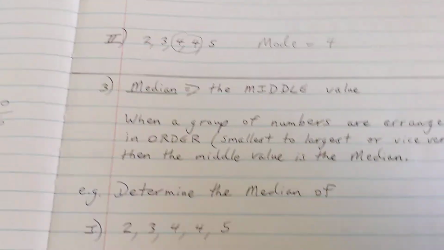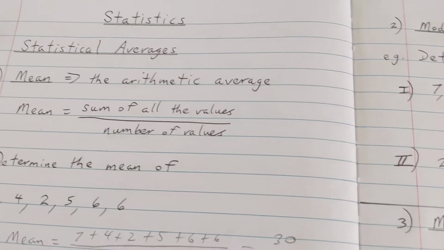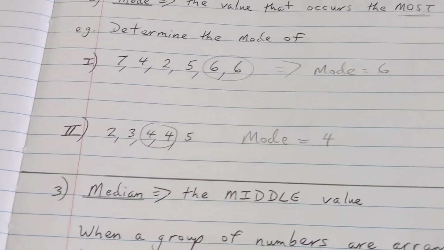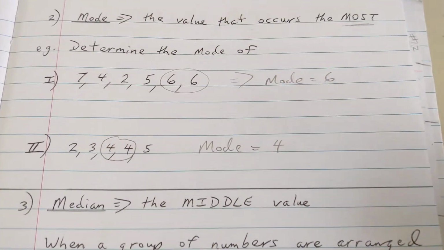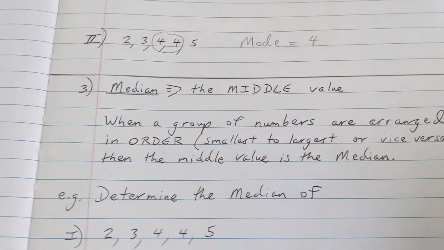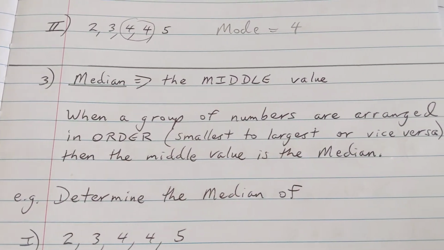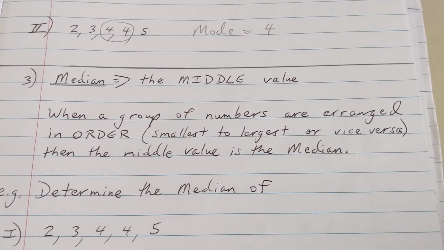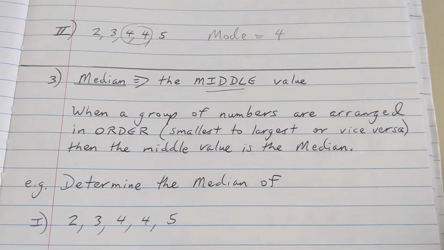The next one we're going to look at is the median. Now keep in mind, you realize all of these start with M. We had the mean, the mode, the median. So students tend to confuse these. So try and remember, mode means most. Median, just like the median on a highway, that's that concrete barrier, concrete strip in the middle of the highway or the road. Median means middle. So we're looking at the number in the middle.